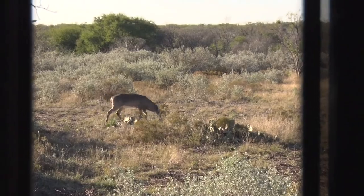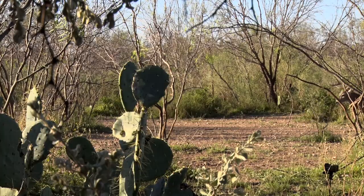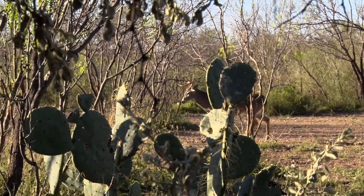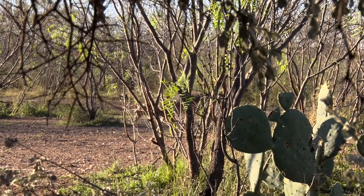You're immediately gonna be able to pick up on how a deer acts a lot of times. Study his walk. While you're studying his walk, you'll be able to look at his body definition. You'll be able to look at his structure around his face. You'll be able to look at, is he sagging at all? How tight are his lines?